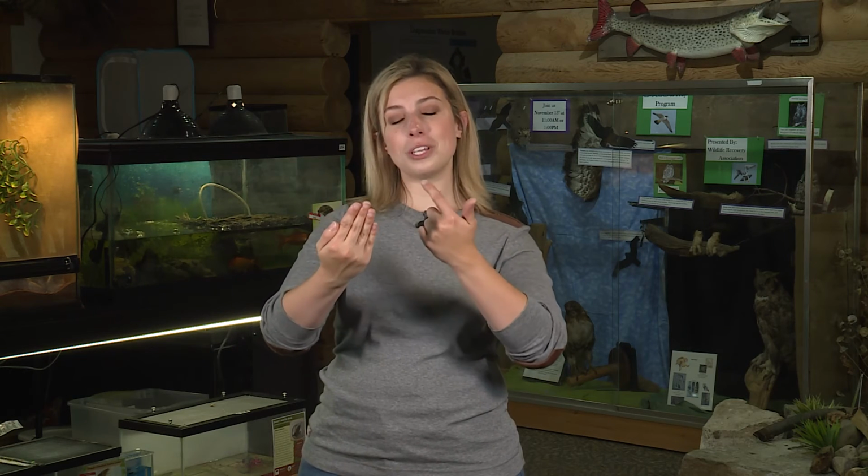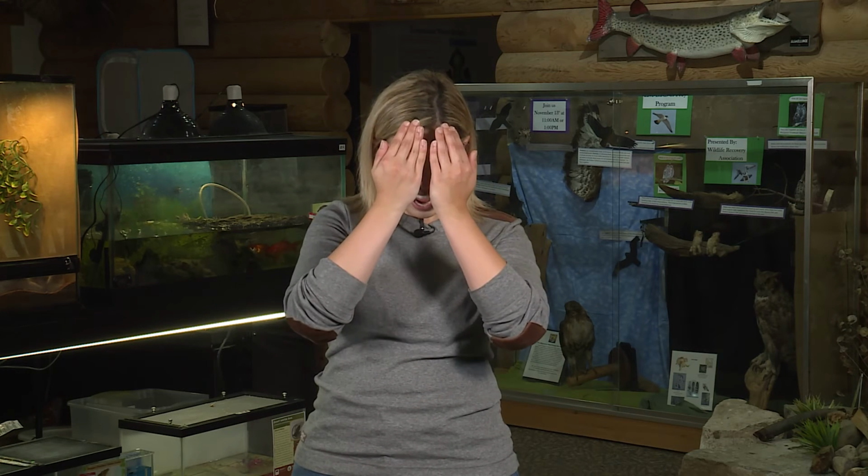Okay, now that we practiced happy once again, it's time for us to learn the sign for Halloween. This might be one of your favorite holidays, and this is a really fun sign to do as well. Are we ready? Now for this sign, we need both of our hands, and they get to do the same exact thing. Now the back of my hand is going to be facing you, and the palm is going to be facing me.